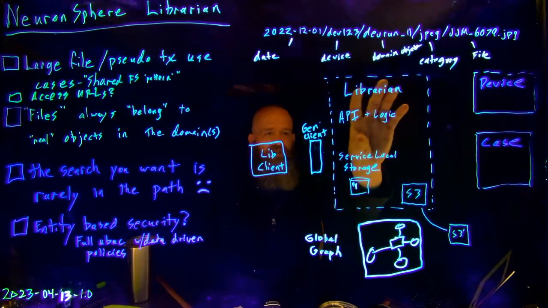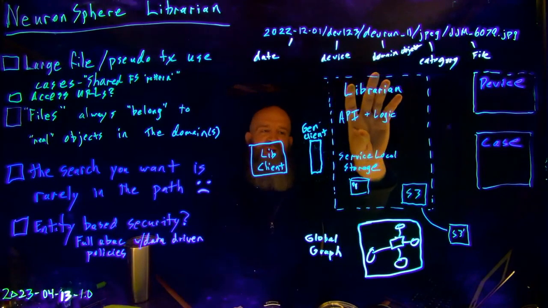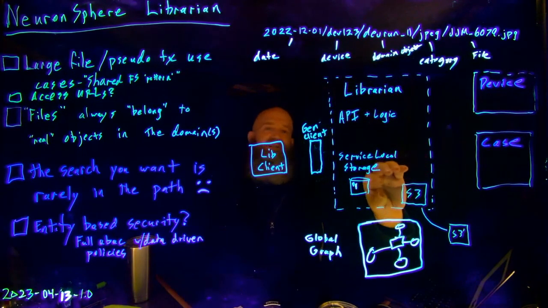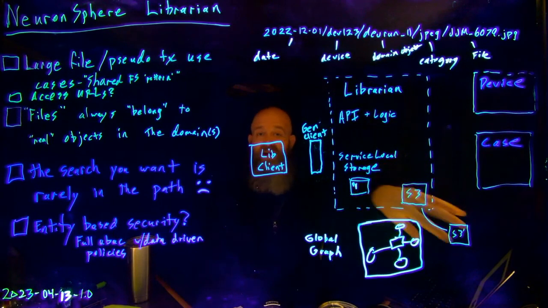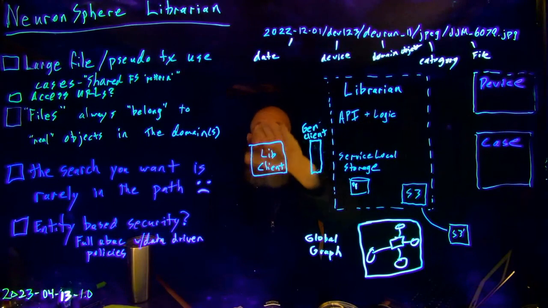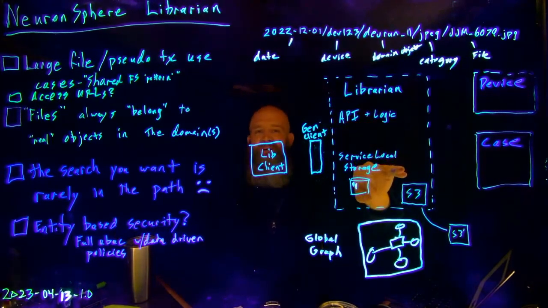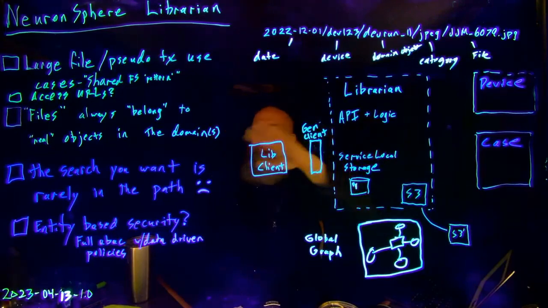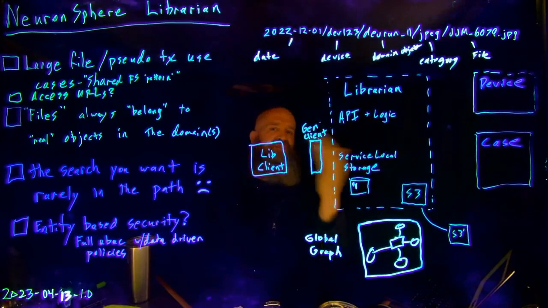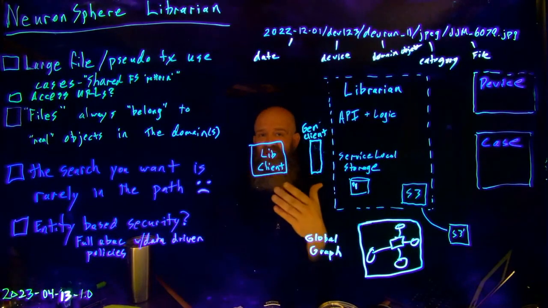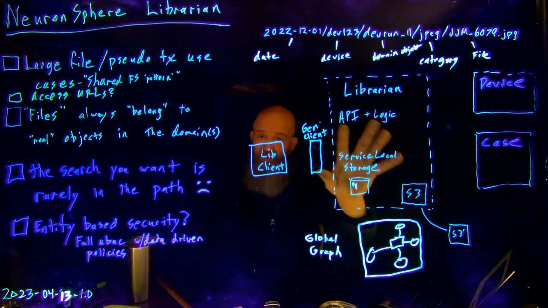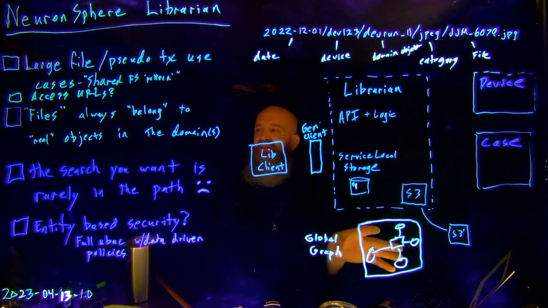So with the librarian, one of the things that is critical is we don't give people access to S3 anymore. We don't give API access to it. We don't give console access to it. The access you get is via the librarian API, via its extra security layer, and you're only getting access URLs in and out. So you're getting timed access URLs both in and out, which is a critical thing if you want to manage the security of this at scale.